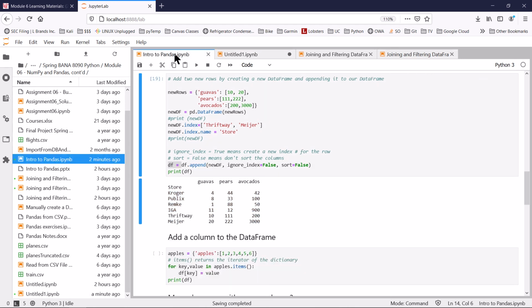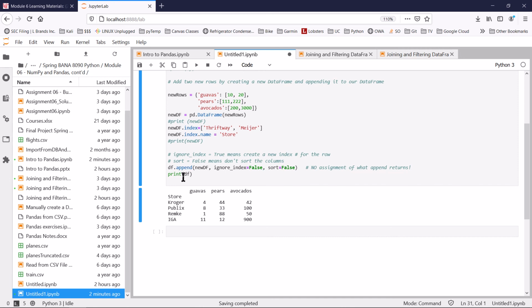So this is correct. This is what you want to do. You want to have that assignment statement in there, and you want to receive back what comes from append. It's not broken. There's no bug. That's just the way it works.